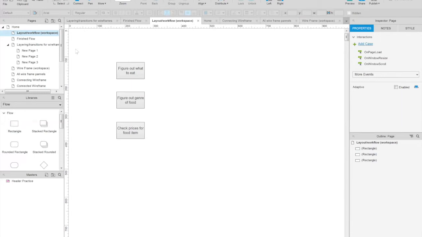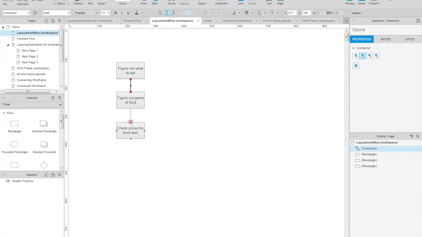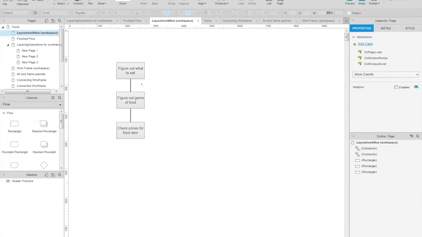So once we have our flow kind of going where we need it, we can go to our connect feature at the top, and it automatically picks out these points where you want to connect it, and you can just click and drag on the ground. And boom, before you know it, we'll have a workflow going. So I went ahead and made a workflow for this. So we're just going to quickly jump to it.